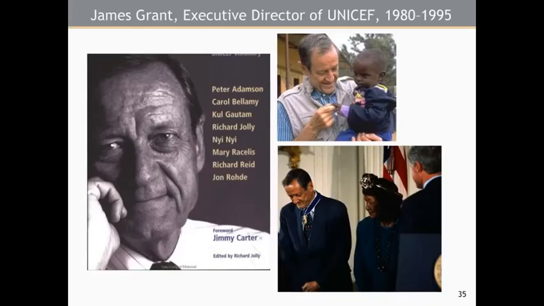We come back here to James Grant, who became the global proponent for the selective approach, interestingly enough, and UNICEF, with its resources and prestige, was the dynamic force that led to the expansion of programs, particularly for oral rehydration therapy and for immunizations. And James Grant was very famous for traveling all around the world, meeting with heads of state, and he would always pull out his oral rehydration salts packet and promote ORT and immunizations. John Rohde was his right-hand man, a very competent Harvard-trained pediatrician who saw the power of the selective approach, and they worked hand in hand on this. But Carl Taylor liked to remind James Grant that his own father, John Grant, would not approve of what he was doing because his father had a much more holistic approach, as that initial statement indicated that I talked about at the start of the lecture.